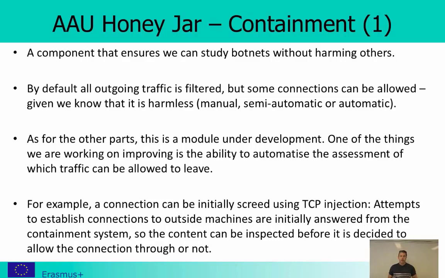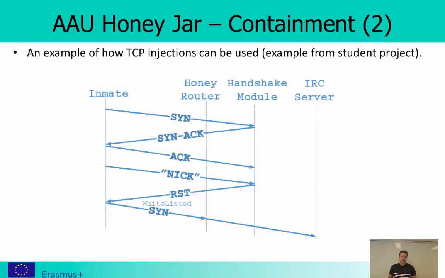For the other parts, this module, as well as everything else, is still under development, and one of the things that we really would like to improve on is to automate this assessment of which traffic can be allowed to leave the system. So here we can see an example of how this can be done.